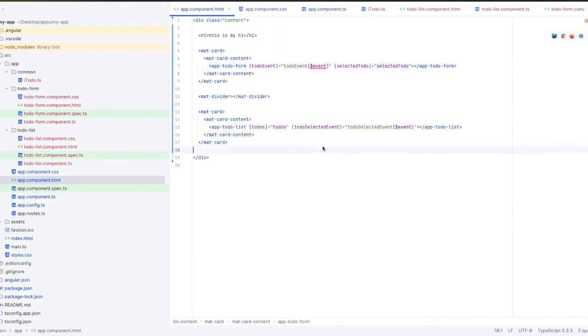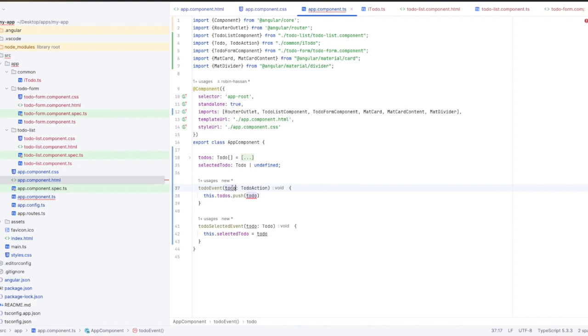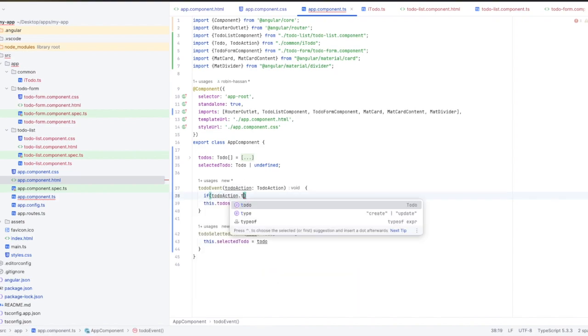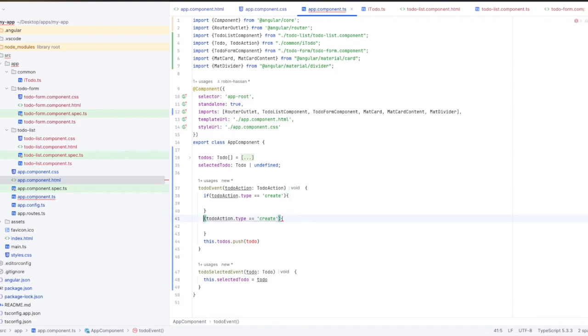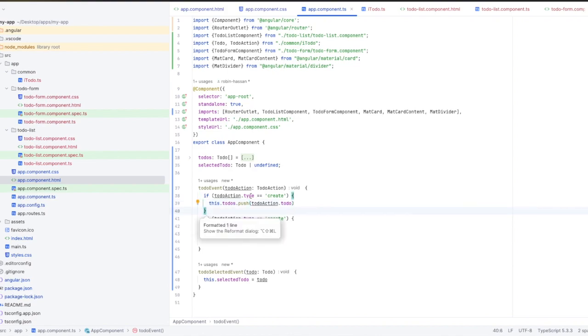So what's happening is whenever I have the todo event here, if todoAction type equal create, then we do one thing. So if it's create, we just push todoAction todo, or we update.